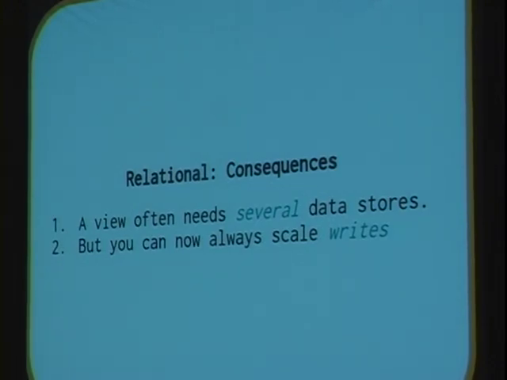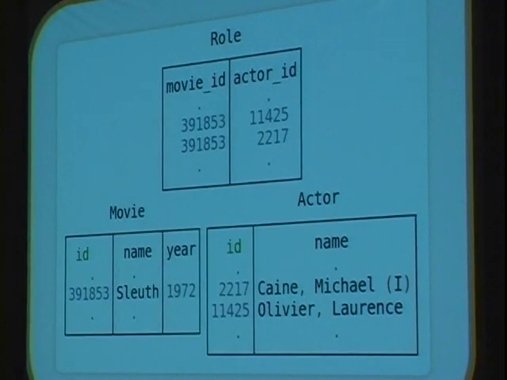A view, in order to render a page showing a movie, often now needs to do several reads from your data store. But note that it makes writes almost incredibly scalable, because the presence of an actor in a list of actors or a movie in a list of an actor's movies becomes an atomic operation of adding or deleting a row. Operations to our collections suddenly become atomic, which makes writes very cheap. You don't have to rewrite and restore the whole list just to add one element.